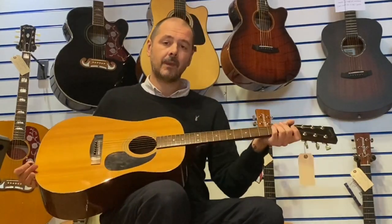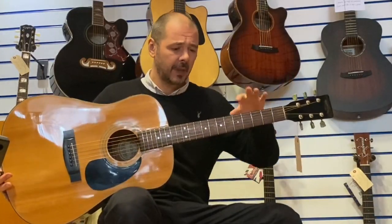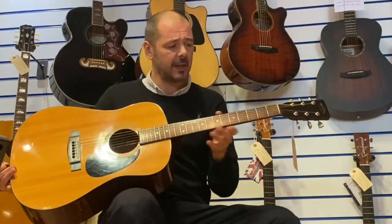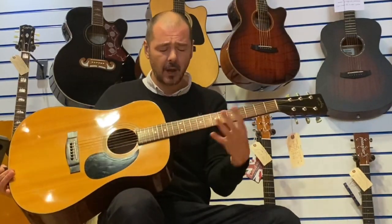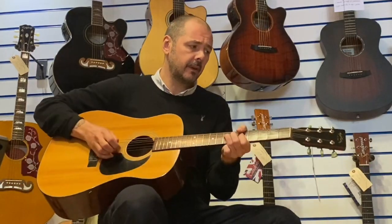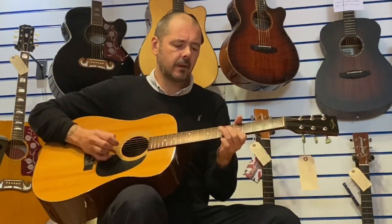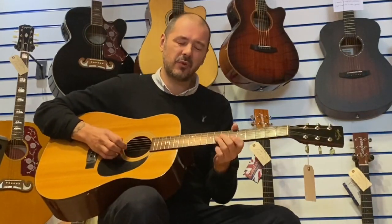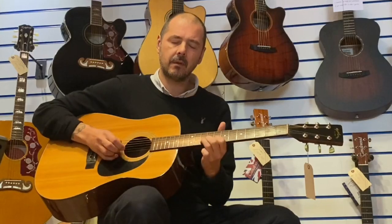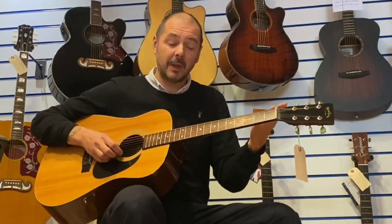Really nice guitar, joy to play. Ideal for beginners, this, with the action being really nice up and down the fretboard. You don't have to press on too hard, and I think them strings are 11s. So yeah, it's a joy to play, really easy to play.